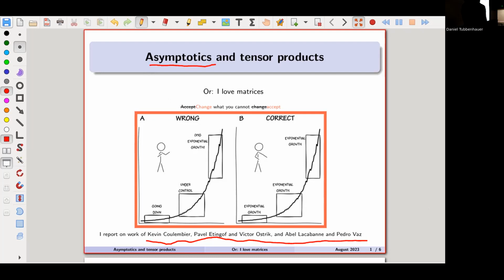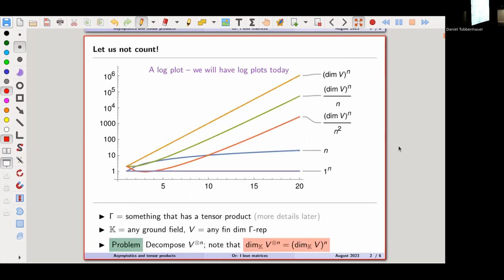So I'm going to tell you about it, and in my little story, I will just focus on the products. We'll see what it means on the next slide. But you can think of it as a general story. Whenever there's a count you want to do, but you really can't, then you should maybe think of trying not to count.